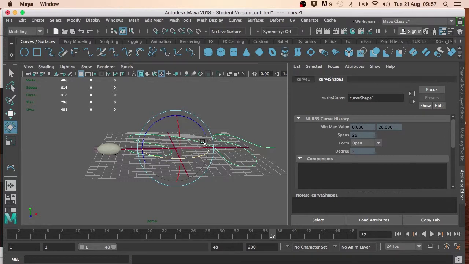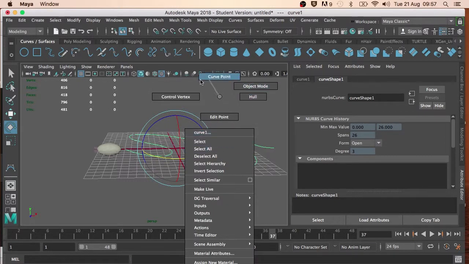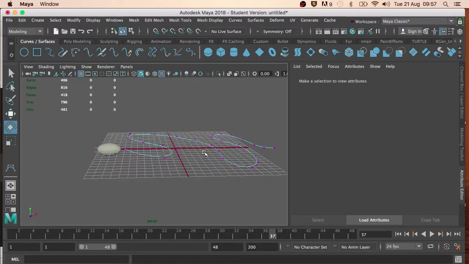But what you can also do, if you hold the right mouse button, is it brings up the wheel options. Now you'll see the wheel options are different in curve mode because curve doesn't have all the things that polygons have. It doesn't have faces, it doesn't have edges, it is just one big edge, but it does have vertices. So if I come off that, I can see all the vertices here and I can select them.